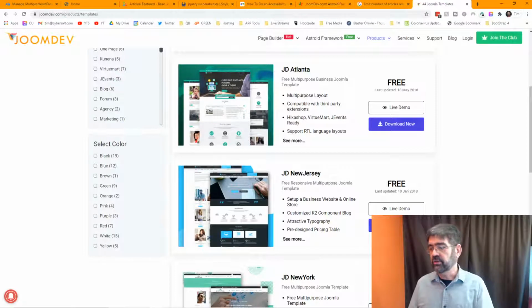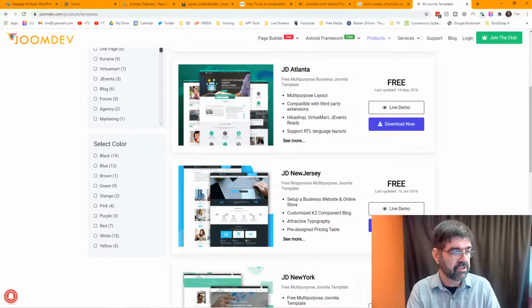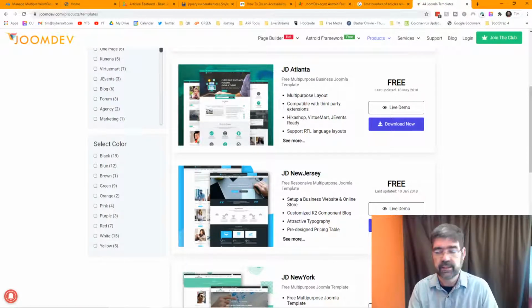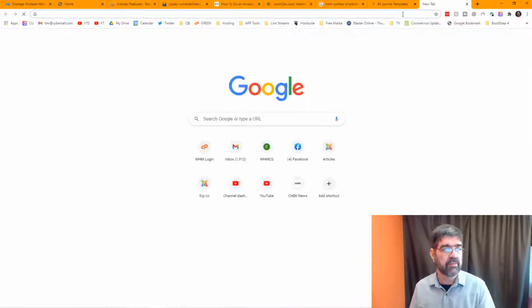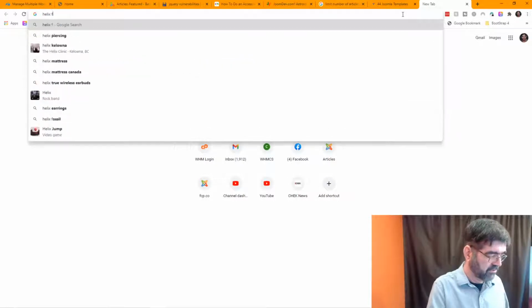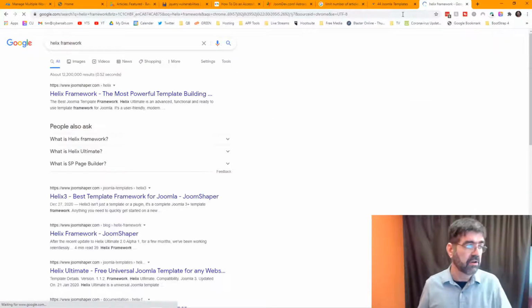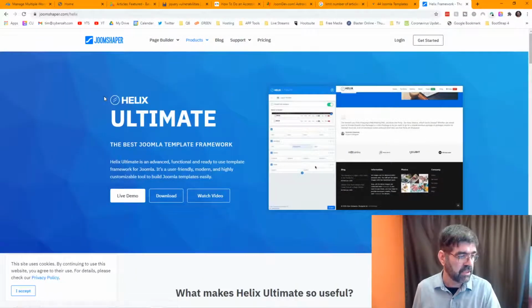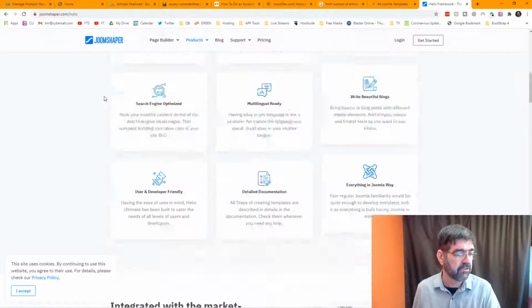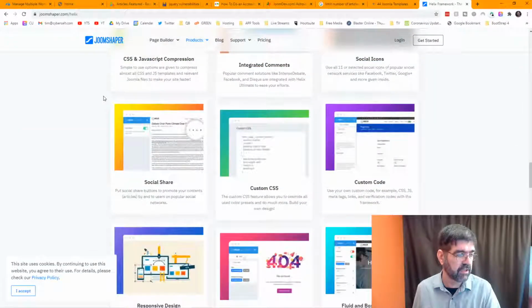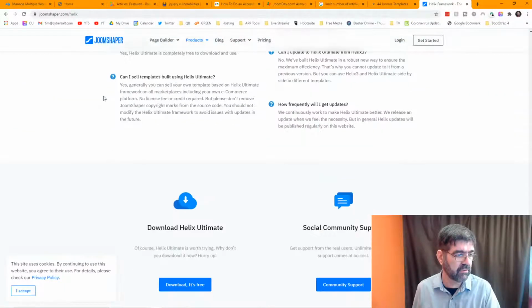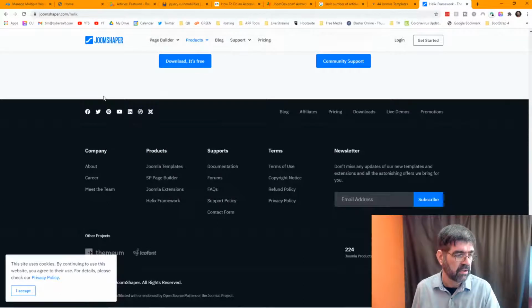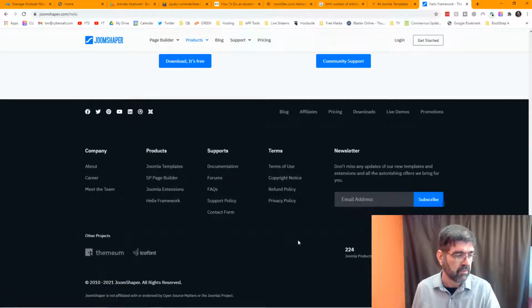Yeah, and so you could compare the features. Helix framework from Joom Shaper. I think I tried to have this, if this is who I'm thinking of. Is this Cashwar? I wonder if it's Cashwar.